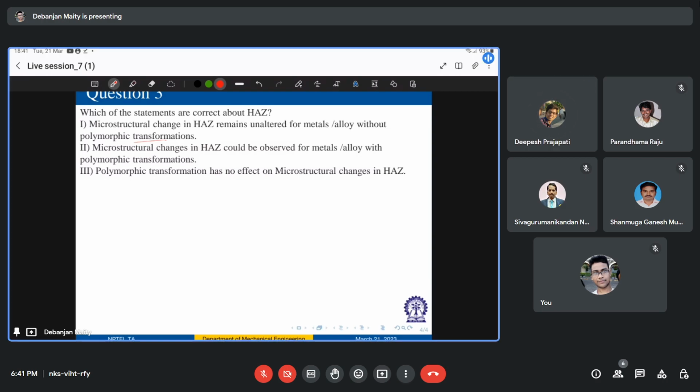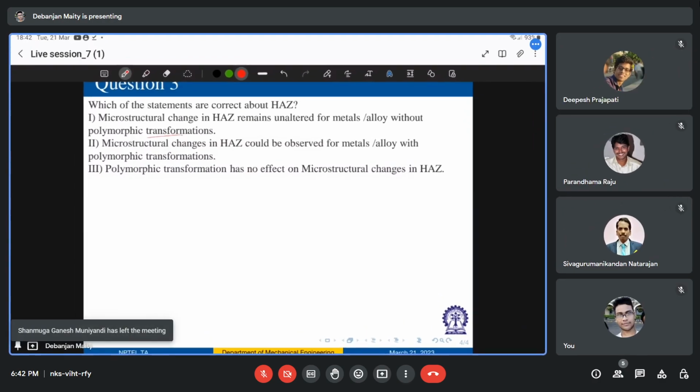Polymorphism is basically the ability of a solid material to exist in more than one crystallographic form or structure, right? This is one of the secrets to the success of iron, to combine with other elements and form alloys such as steel, which we use, and it dramatically extends its range as an engineering material. At room temperature, the most stable form of iron is the BCC structure, body centered, known as ferrite or alpha ferrite, right? In this state, iron is relatively soft and can dissolve only a small amount of carbon.